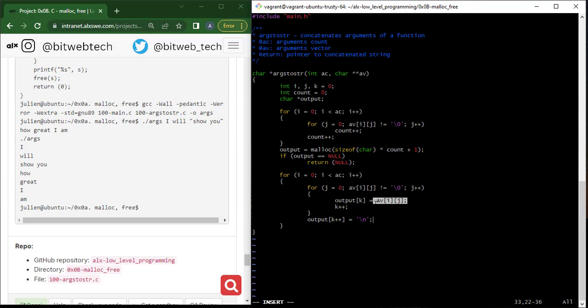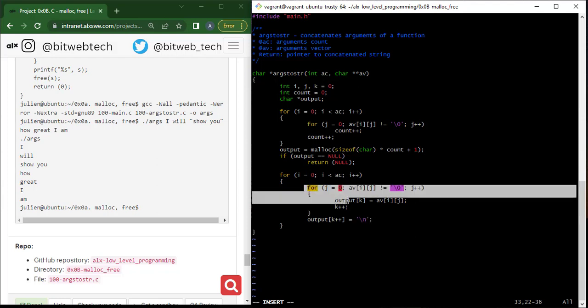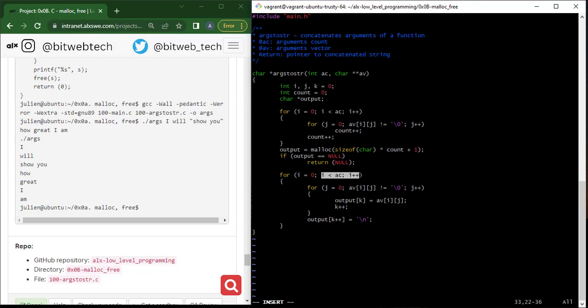Assuming this last character here is stored in index 3 of output, which k is 3, right? So k++, k has been incremented to 4 now, isn't it? So output index 4 will now be equal to backslash n. So for each iteration here, before incrementing the value of i, that is before moving to the next argument of argv, a new line will be printed.